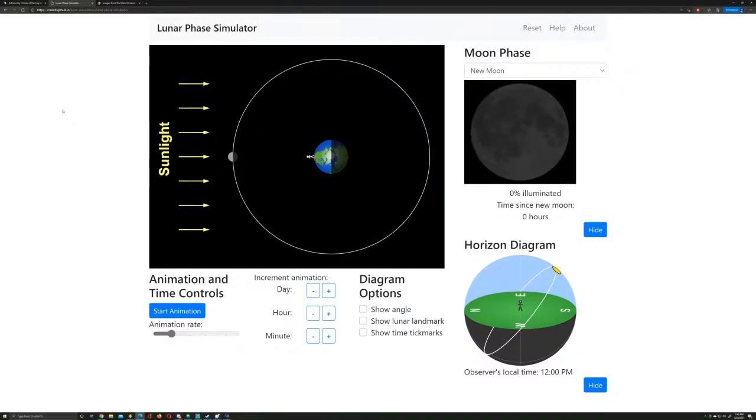So here we look at our planet Earth and our moon and, in a way, our sun as well. The sun is off to the left of this image. Much, much larger than the moon and the Earth. The moon represented right here, as well as here. This is what we see from the Earth. This is the Earth looking at the North Pole. And you have our little observer right there.